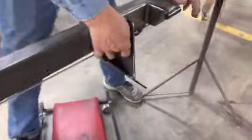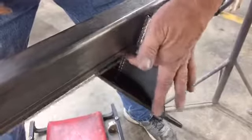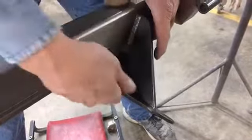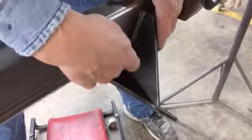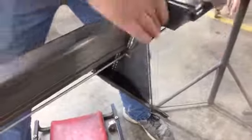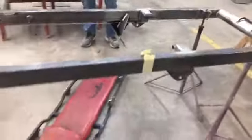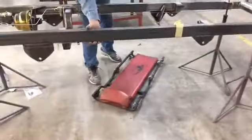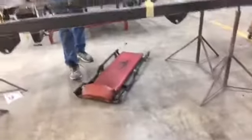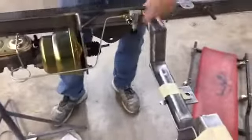Something we've done, and we didn't do it for a long time, and I don't know why, it was such an obvious thing. We made this go down a little bit farther. This is for the steering box, so you can run your line up underneath that bracket. Keep it clean under the thing. When you're standing back, you really can't see the brake lines under there, even though Josh is pretty low on it. It's a clean look.